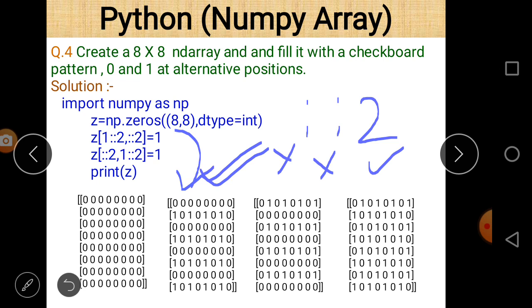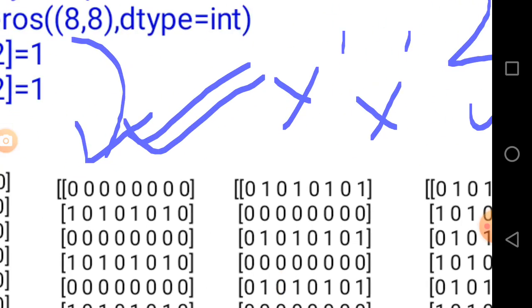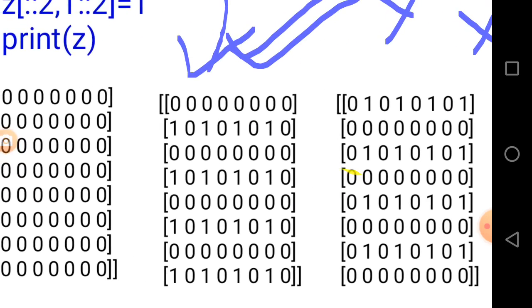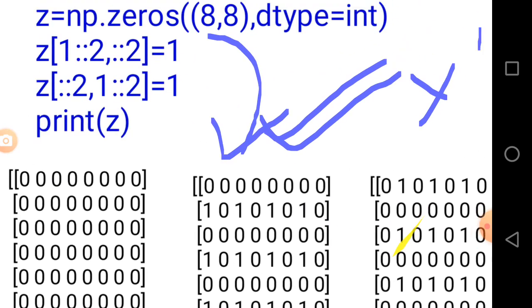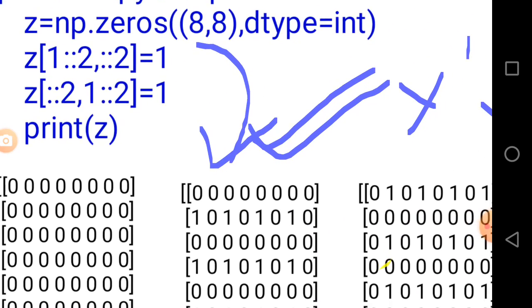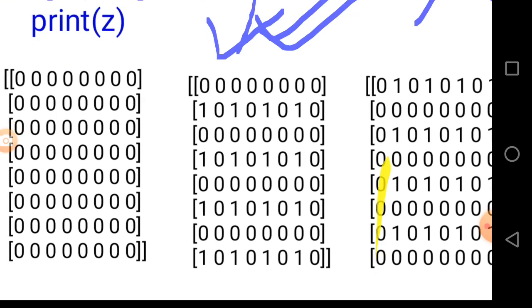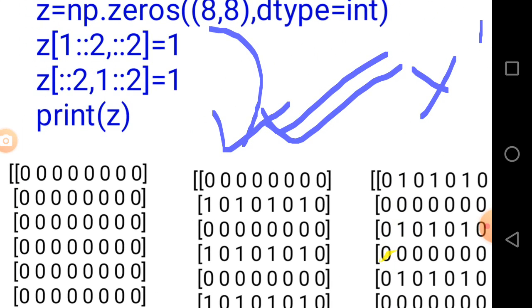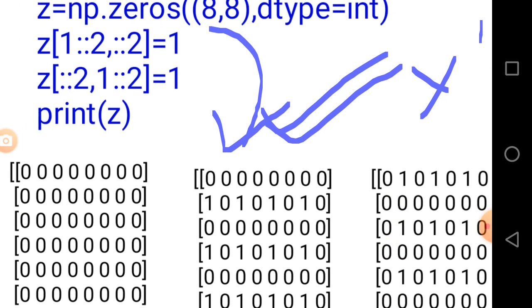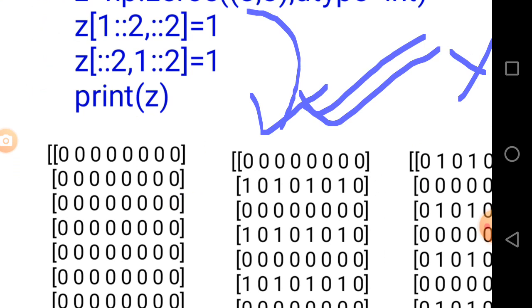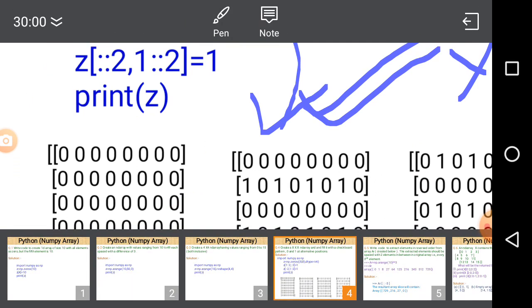The implementation of line number 2. Let us take row number 1, which means the row at index 1. So this is the row at index 1.